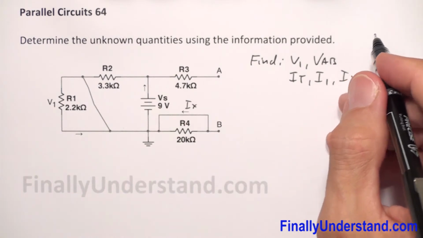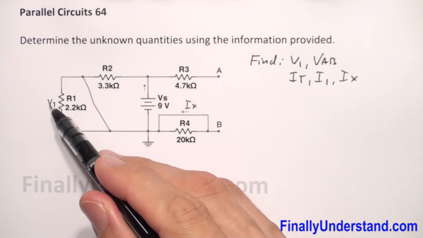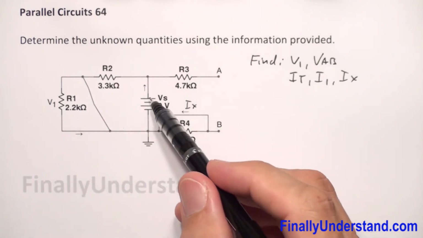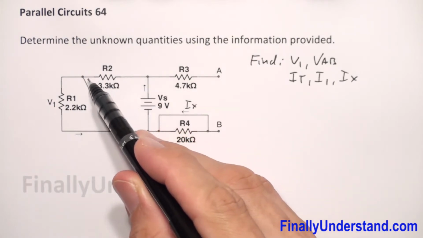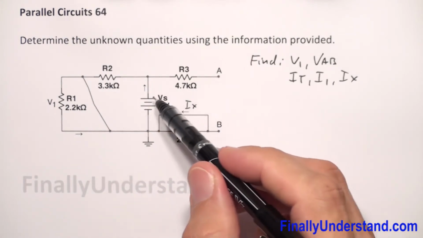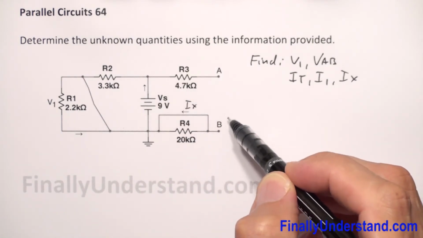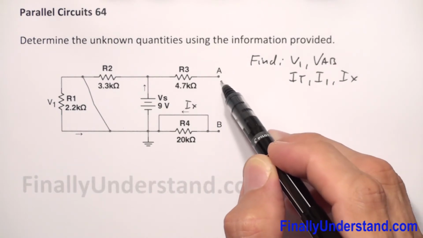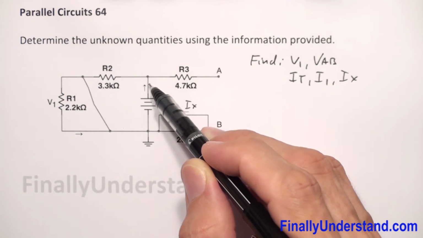Okay, so now V1, voltage across resistor R1. Please notice that current is going to go like this. It's going to go definitely to the left. Why it's not going to go to the right? Because this is the open circuit. This is like an open bridge. So if the bridge is open, there is no traffic. Okay, so there is no current flow.